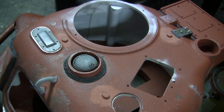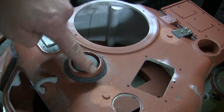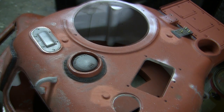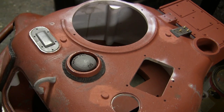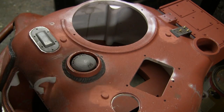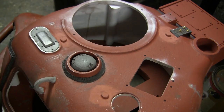Another bit of detailing that was added to the turret roof, which is a unique feature found on the earlier pattern of Shermans, is that of these three round lugs which are integrally cast into the turret's casing. On the real Sherman tank, these three bosses here were a design feature which were carryovers from the pilot model of the Sherman, and even date back to the M3 Lee. These lugs were originally intended for how you would remove the turret from the tank.